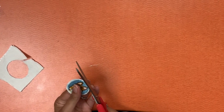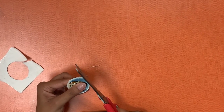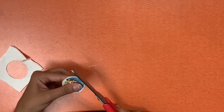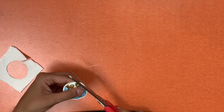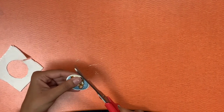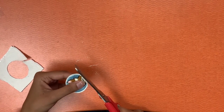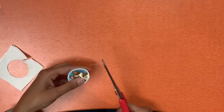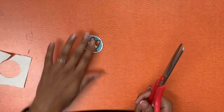All right, so this part here does not really take that much time. And it also probably depends on how much of a perfectionist you are, because I'm kind of that type of person that's going to be like, oh, this looks weird. All right, so I kind of got it to where I want it to be.